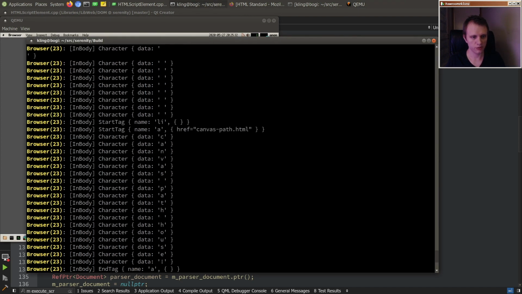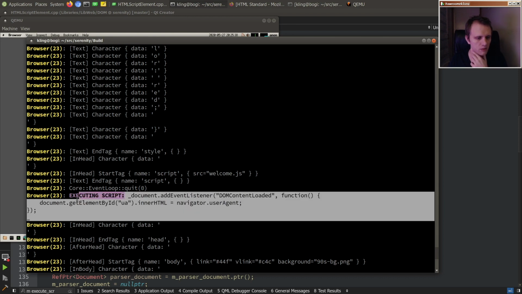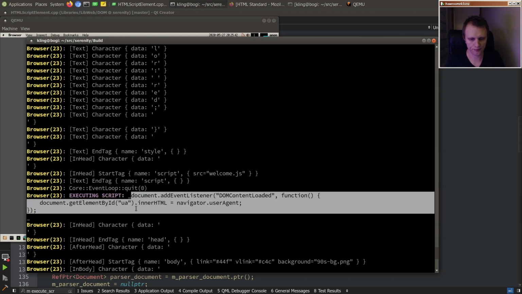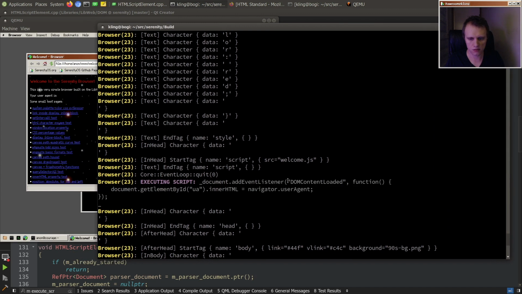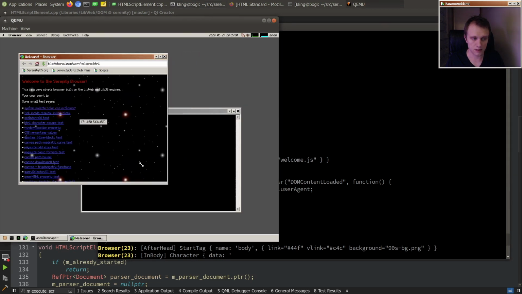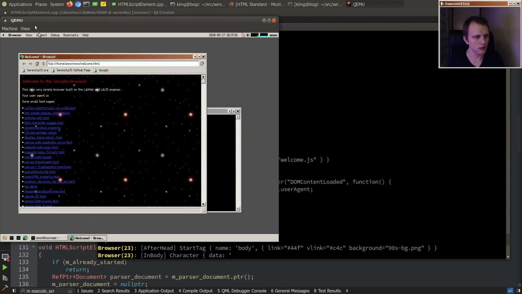So much to look through. Maybe we should allow you to run the parser without noise. Okay, so look at this. Executing script. Add event listener. So DOM content loaded, then we're gonna do this script business. But it does not appear to have worked, does it?